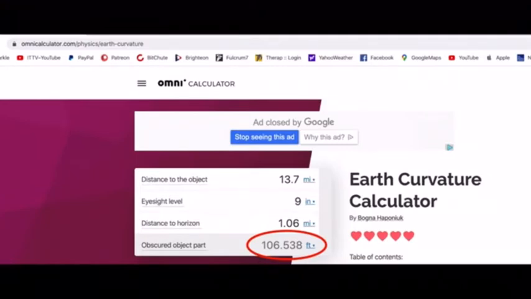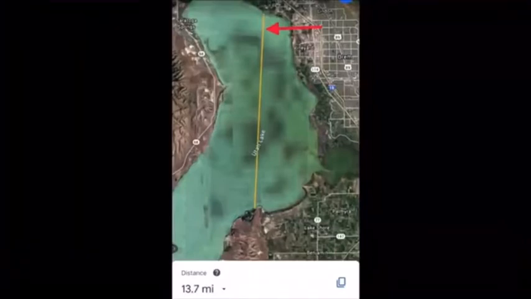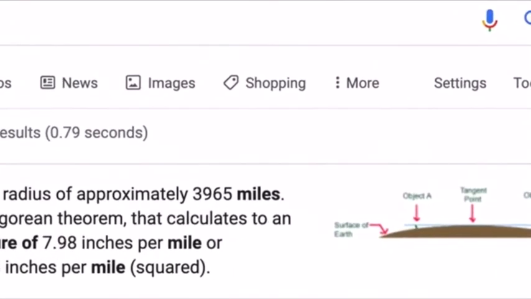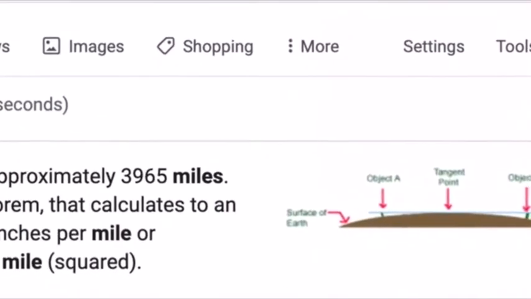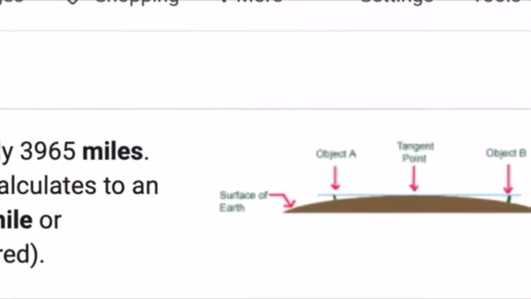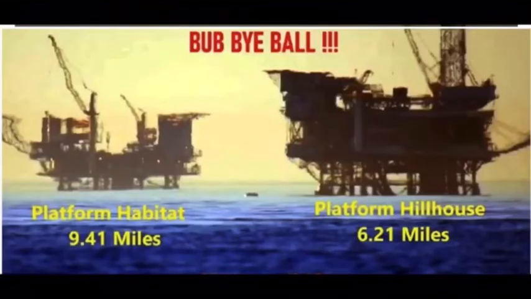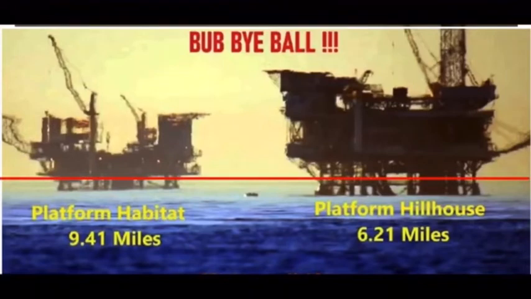Now there's something in these calculations I wanted to point out. Notice it says that my horizon is only 1 mile away. That means my horizon would be right about here, about 1 mile in front of me. That would mean that about 1 mile in front of me is the tangent point, in which it starts to block any object behind it. The further it goes behind my tangent point, the more it's blocked. I mean, this can be easily tested. The black swan picture of the rigs and the horizon line. I mean, these are devastating to the globe.